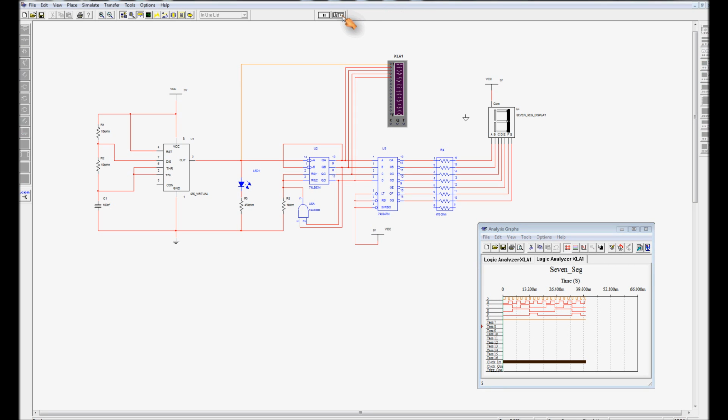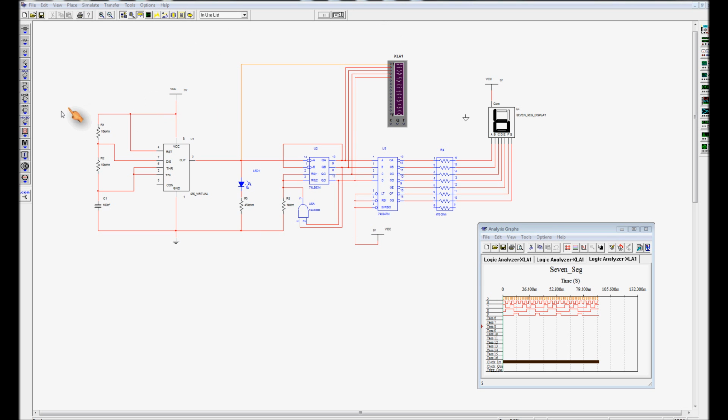We'll just run that very quickly. And you can see the display counting, resetting. This would form the basis of one of the first types of digital clocks. It's got a few different uses, but it's a good circuit to get to know and to use, and it's lots of good practice. We'll just stop the simulation.